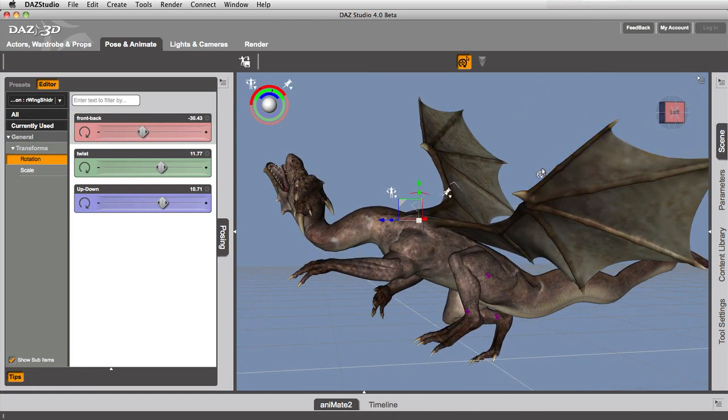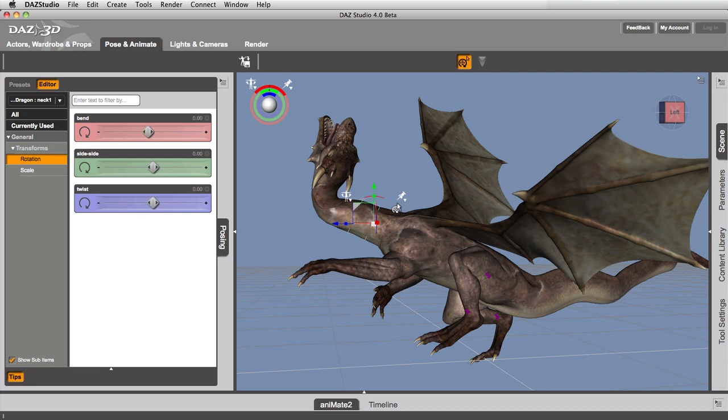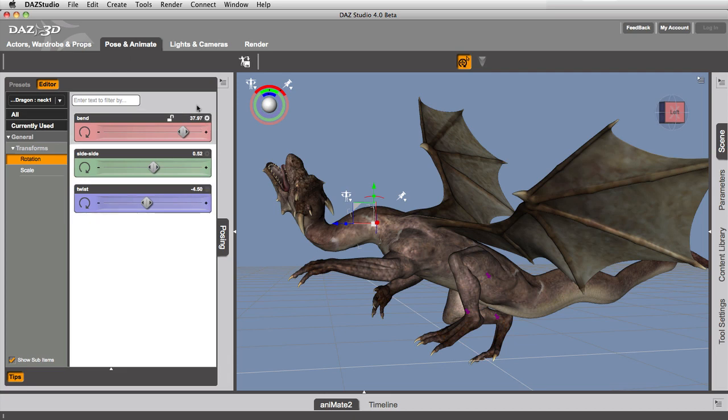Let me show you one more thing before we save this pose out, and that is how we reset the default position of a bone. You'll notice if I click right here on this little guy, you've got two options on the top before this little break here. Restore selected items pose, and if I select that, it'll move that bone to its default position. Now you see that bone is all zeroed out. If I undo that, you'll see how much it changed, quite a bit.